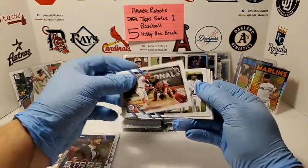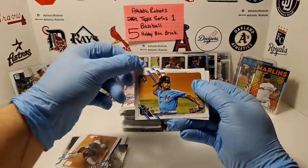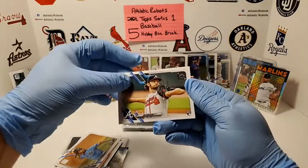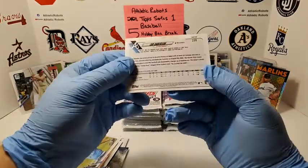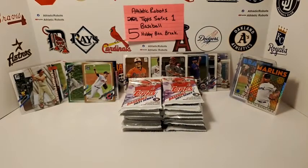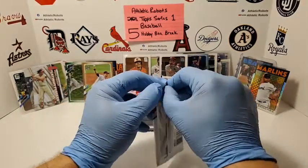Juan Soto, Washington. Tigers team card. Josh Harrison, Washington. Jose Urena, Miami. And Braves got an Ian Anderson, a rookie. Yep, that's the base rookie. And all of the base cards have the numbers 213 at the end of the serial number on the back. So if it's not a 213, then it's special.